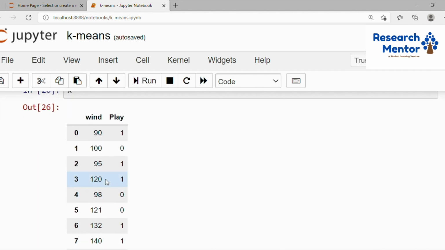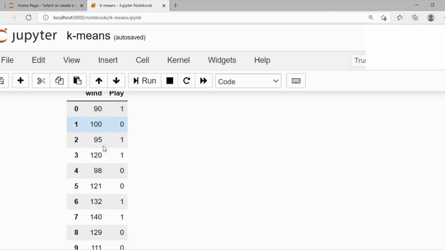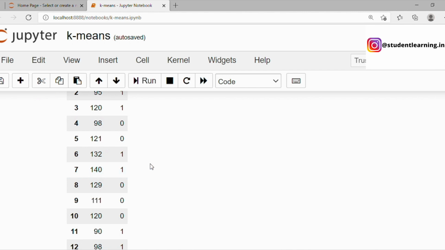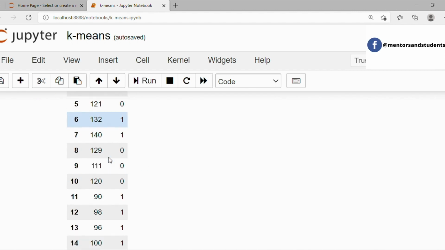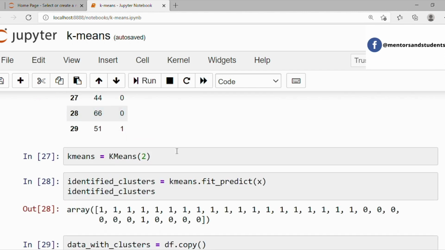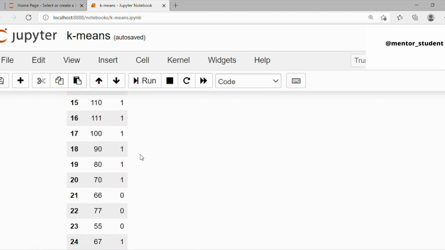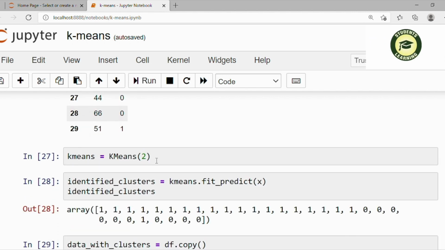You can see the value of wind is integer type and the value of play is either 0 or 1. 1 means favorable to play and 0 means not favorable to play, right? Similarly we apply k-means. So we select k equal to 2 because there are 2 values in the playing condition.